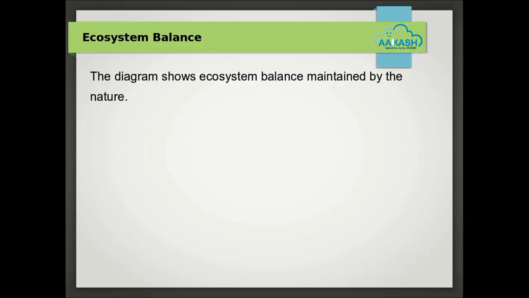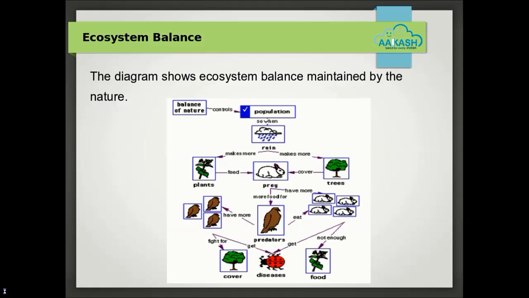Maintaining balance of the ecosystem by nature. Nature maintains ecological balance through continuous flow of energy and different processes like predator-prey, host-parasite, environmental stress, adaptation, and specialization in the ecosystem. The diagram shows the steps involved in ecological balance maintained by nature in an ecosystem.